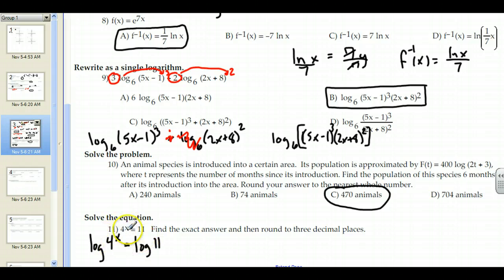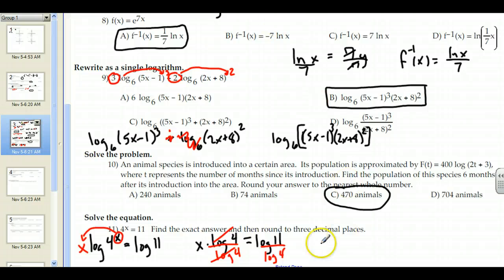These things were equal to begin with, so that means their outputs in a logarithm would be equal. The reason we do that is it allows us to use a property of logarithms to bring the exponent down in front of the log. So we're going to put that x right there. Now we've got the equation x times the log of 4 is equal to the log of 11. The log of 4 is just a number, so I can divide it away on both sides.